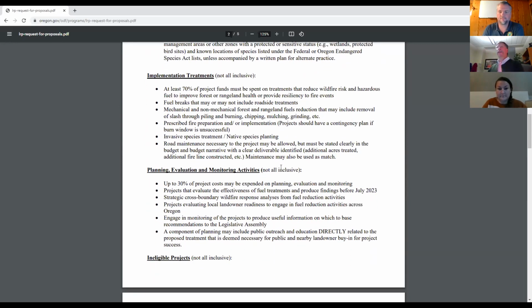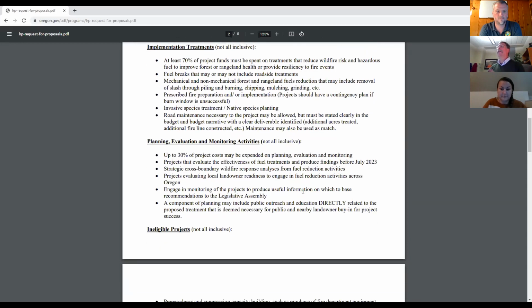So again, spend a little bit of time with this. I'm going to get right into that landscape scale project and how we might build that. But there's some real nuggets in here that are really handy to have. And so I would just encourage everyone to take the time to read through. We wanted to have these out on the street, so to speak, for over a week so that folks could absorb some of this information before this evening. And it really is important to read this or give me a call and we can work through it as well. But I'll circle back to that landscape in just a moment.